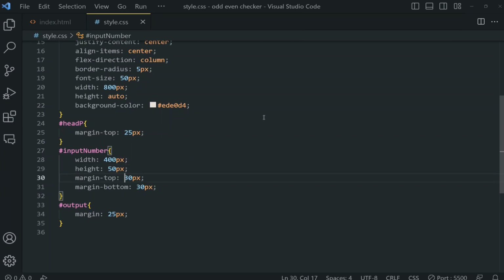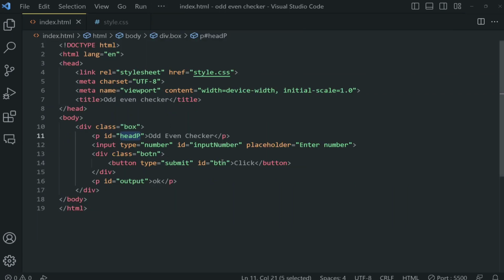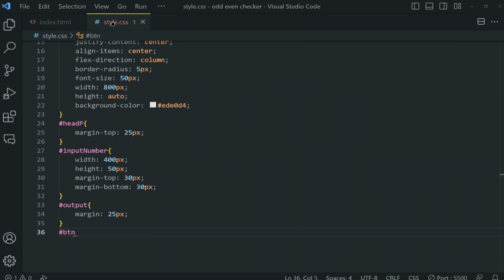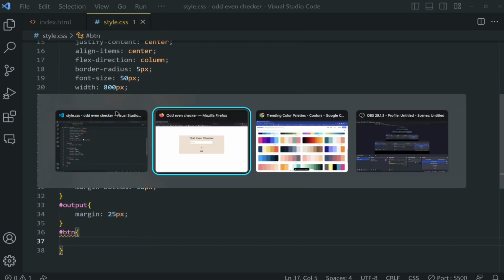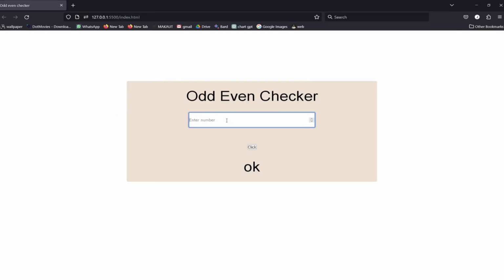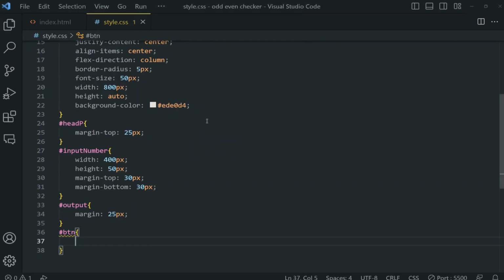Now we add CSS in the button. So over here we add an ID, that is btn. Okay, copy it and paste it here. Btn. Sorry, this font size is too short, so we need to increase this.